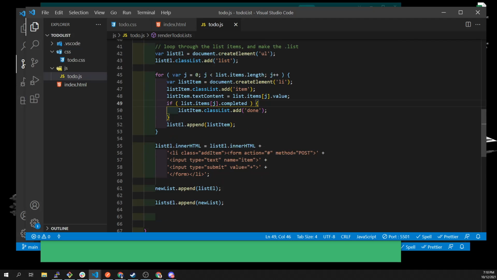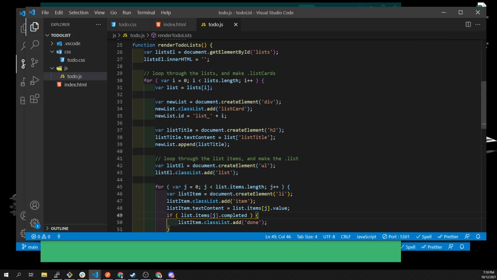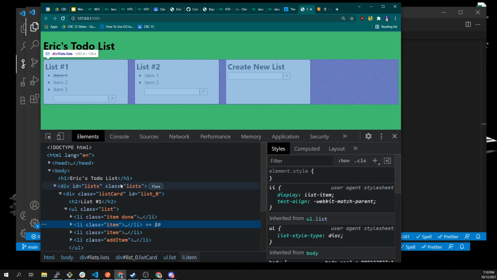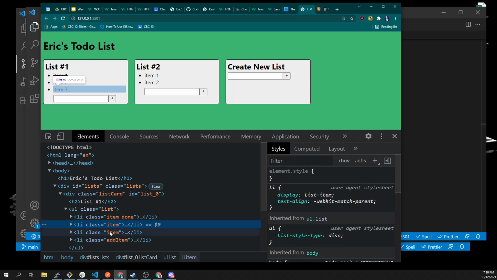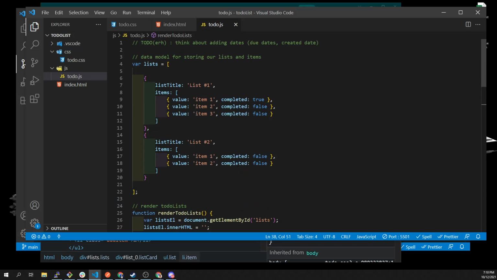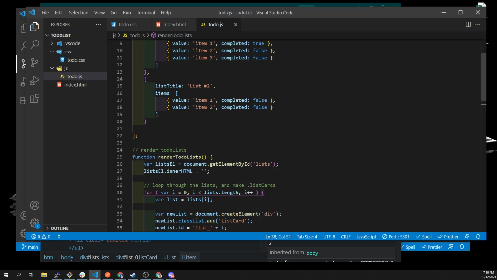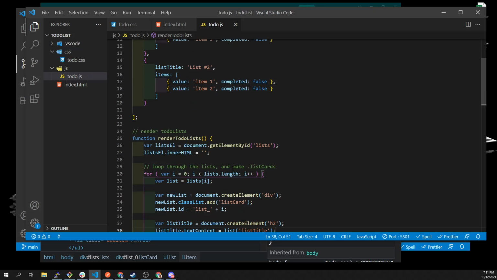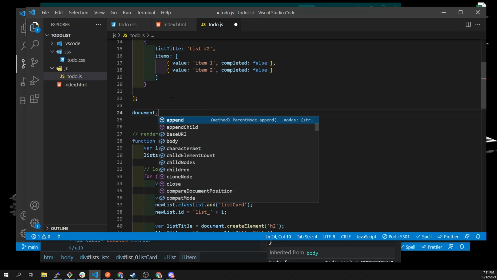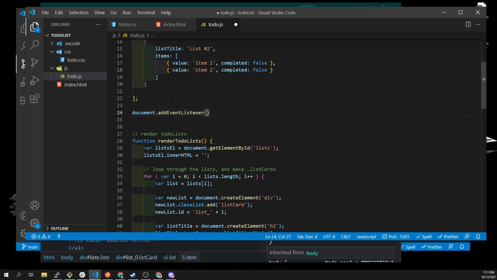But what we need to do is write an event handler that looks at every list item on the page and says, hey, if it's got a class of, because we have two possible classes here, we can either have item or item done. So anything that is item, we want to make it so that this element will be deletable. So let's do exactly that. We're going to create a document.addEventListener, so we're going to watch for any click on the entire page.